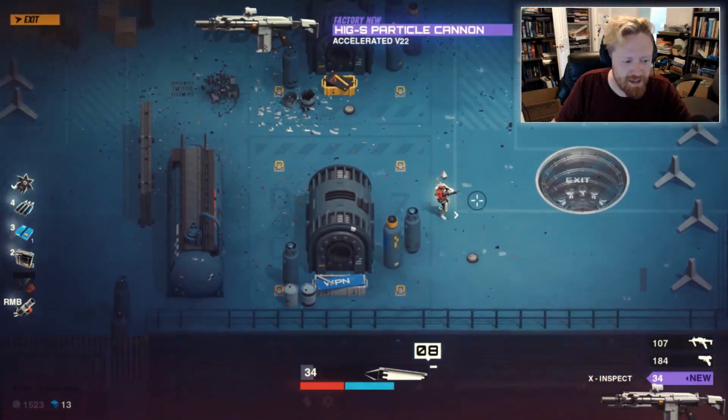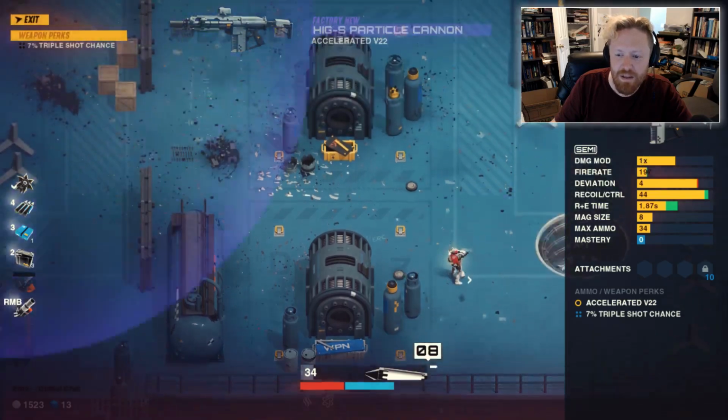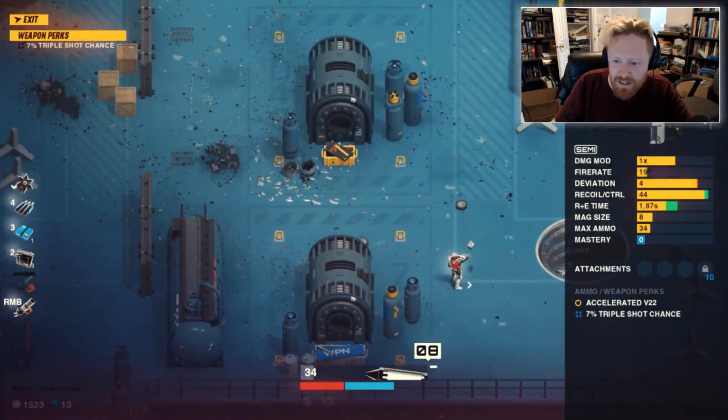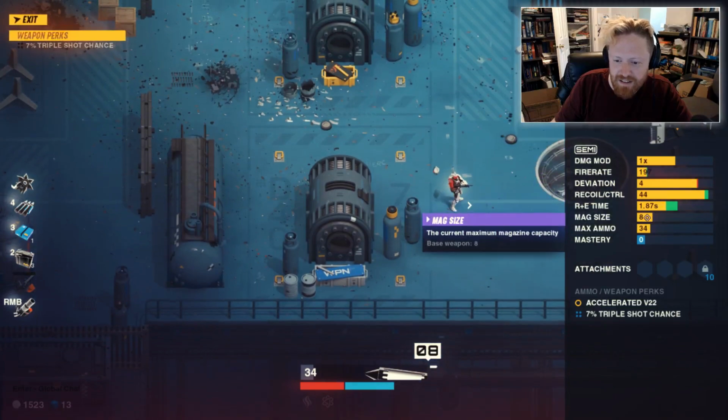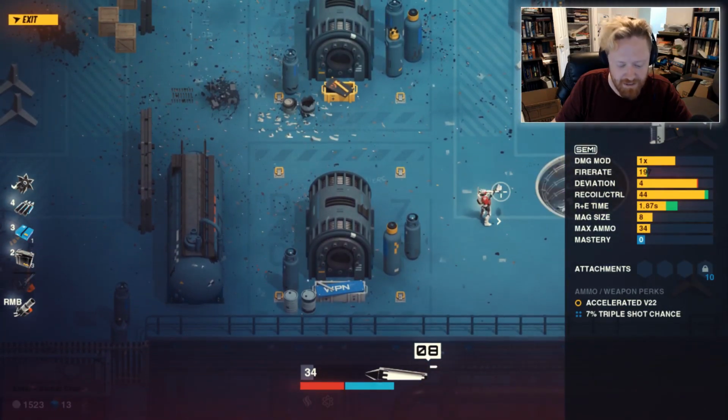Oh, Durzak is telling me I can press X to see what stats a weapon has got. Oh, look at that. So if I really want to figure out these guys, I just barely got a brand new one here, this particle cannon. So you see it's got 8 mag size, max ammo 34. So okay, I'm assuming that each shot from this thing is pretty powerful.